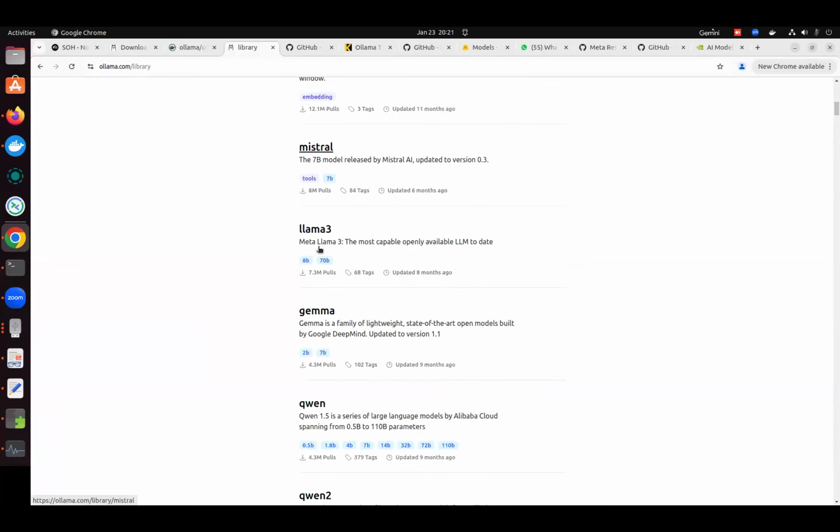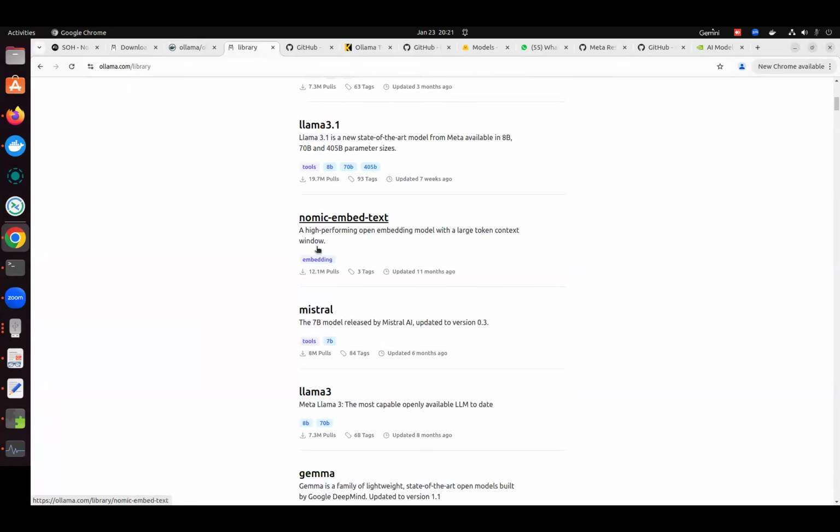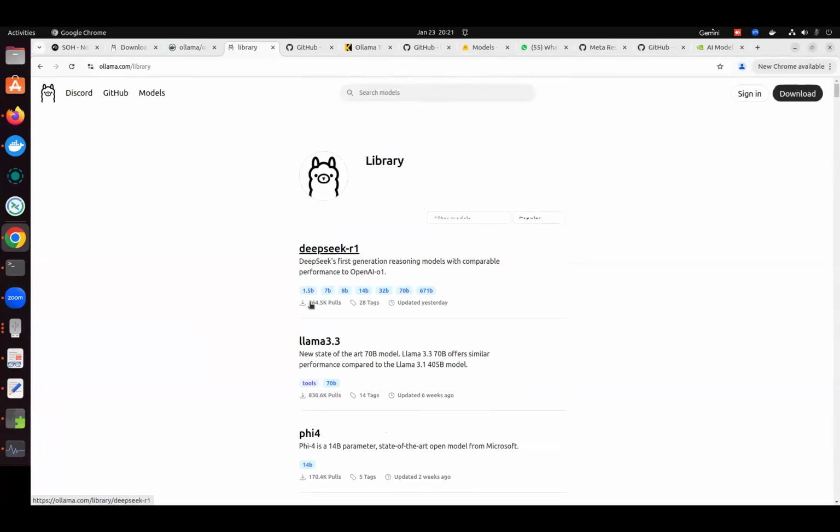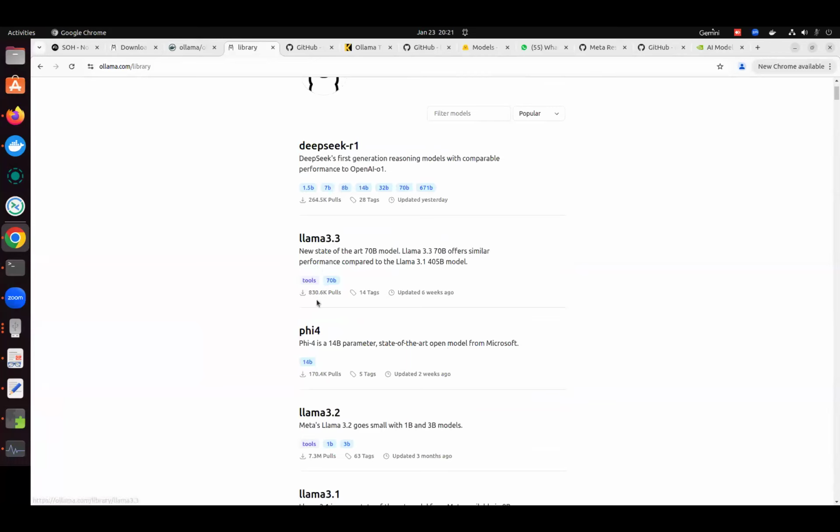So you can use the model of your choice. It need not be natural language processing. It can also be an image description kind of model. If you observe the models, like Llama 3.3, it has 70 billion parameters. In DeepSeek, you have variants of it: 1.5 billion parameters, 70 billion, 8 billion, 14 billion, all the way to 671 billion. So you have models of different parameter sizes.